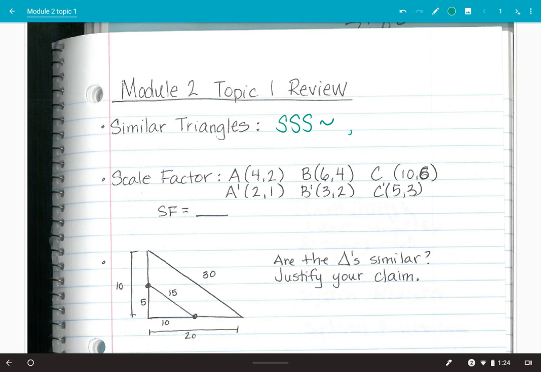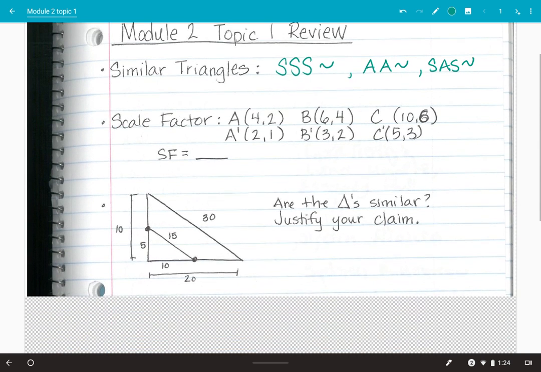We also could do angle similarity, which means we have 2 angles in both triangles that are going to be the same. So if it's talking about right triangles, both of them are going to have 90 degrees, and then one of the other angles is the same as the other triangle. Or we can have a mixture of side, angle, side similarity. That little squiggly line means similarity. Okay, and that means we have to have 2 sides that have the same ratio and the angle is in between it.